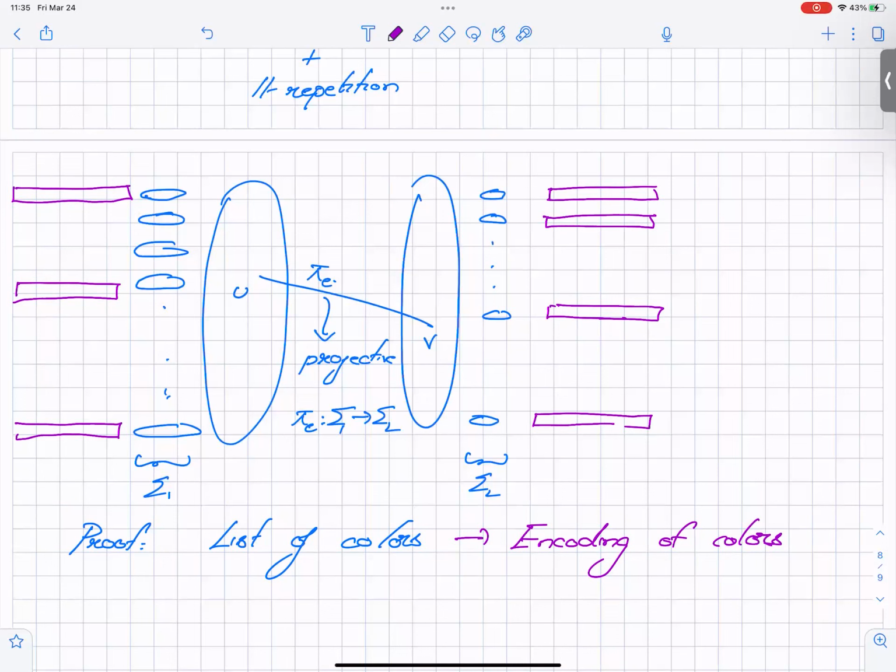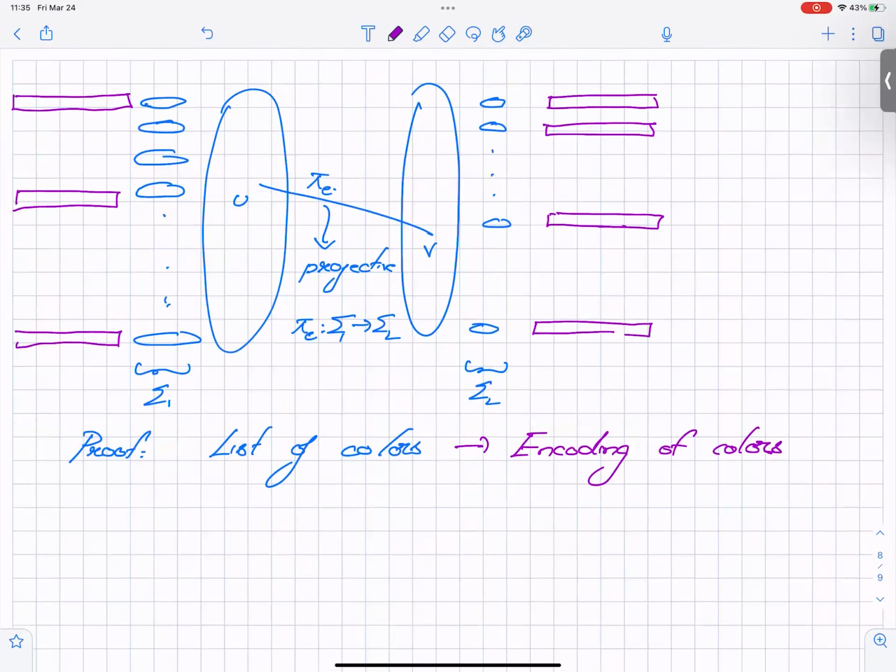So there are multiple things. We want the encoding. They haven't told you what the encoding is, but if you want to construct it, this is the obvious thing we would want to do: come up with an encoding. I'm going to very much use the fact that it is projective. You will see that in the proof. It will pop out in the proof.